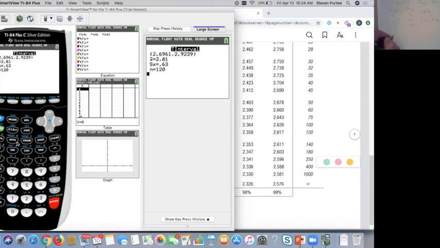So our sentence will always be, we are blank % confident that the mean for group 1, we're talking about means here, is between the first number, not percentages. These are not percentages. These might be miles per gallon or something. Higher than the mean for 2.